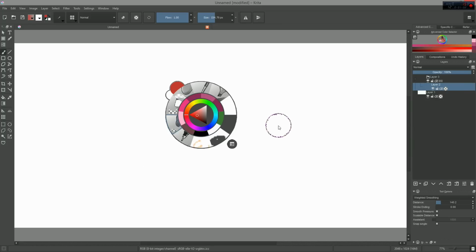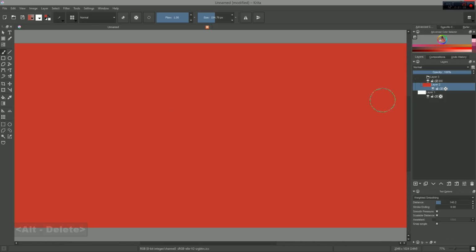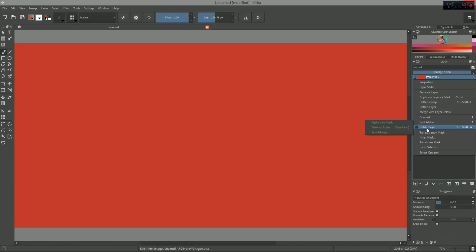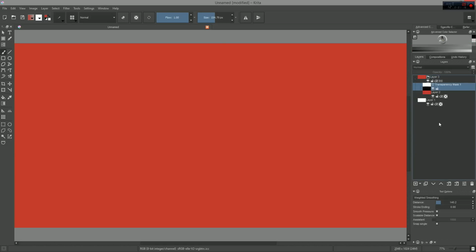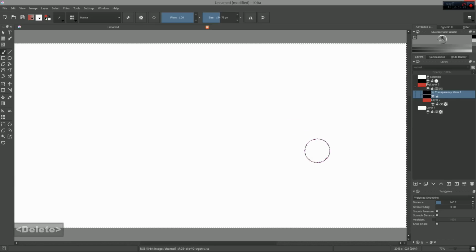So basically the way it's going to work, we are going to split the lighting and the actual colors and patterns from the live bar, okay? To do that, we are going to right-click on the group and add a transparency mask. This transparency, this alpha mask, will correspond to our bar's alpha channel. So I invite you to select everything in the mask and to press delete to fill it with black.